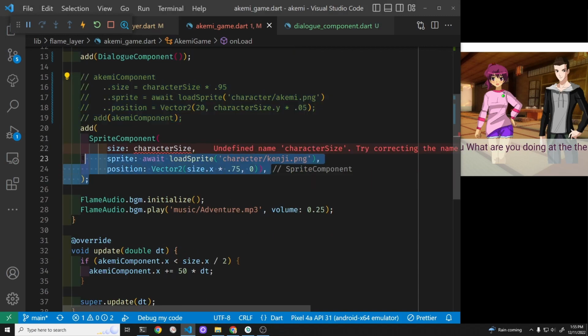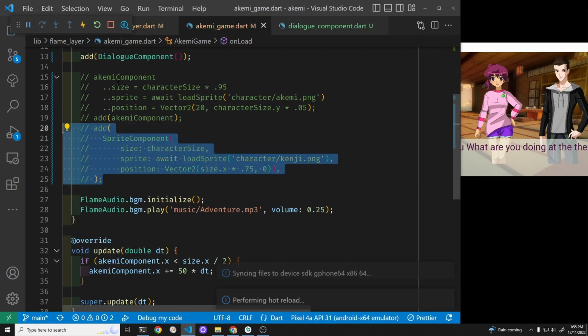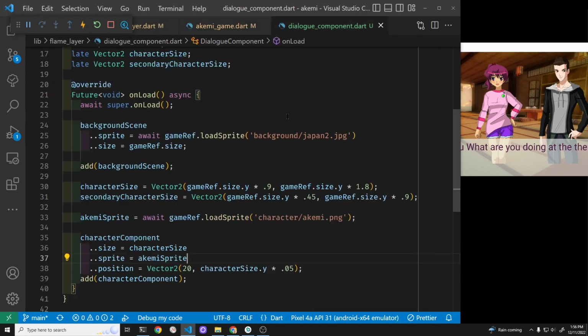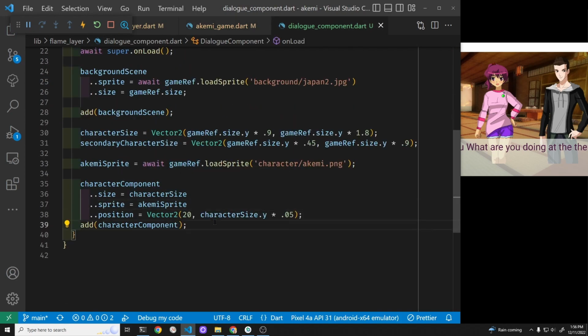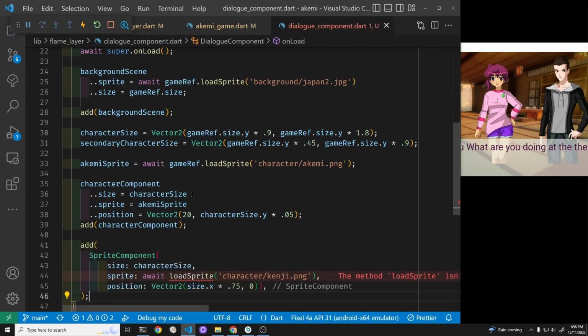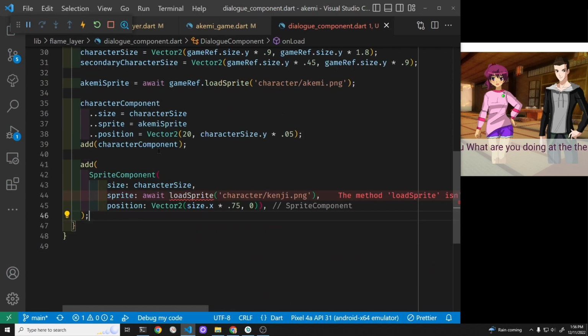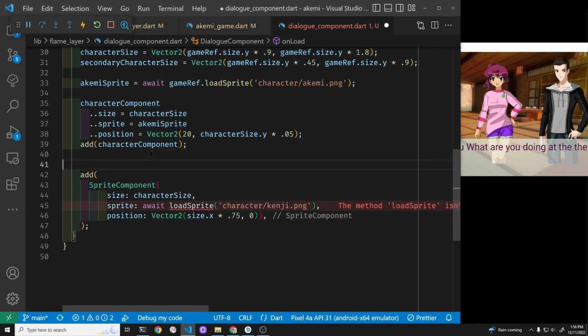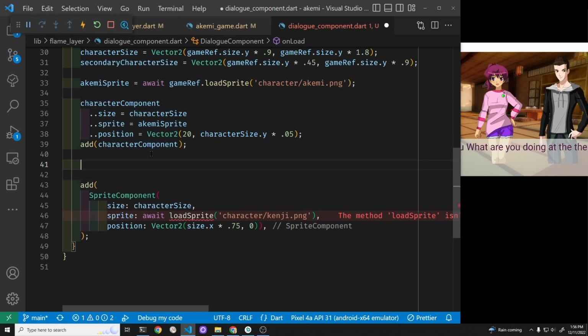Okay, so now we've got Kenji. So first need to construct Kenji.